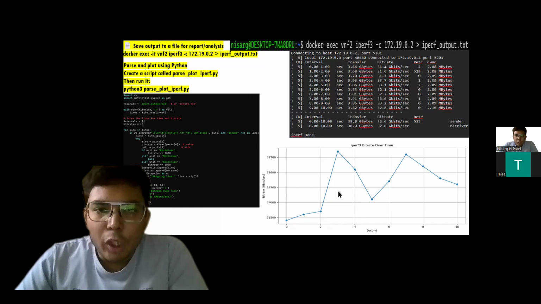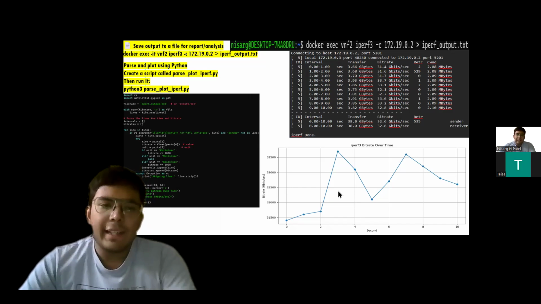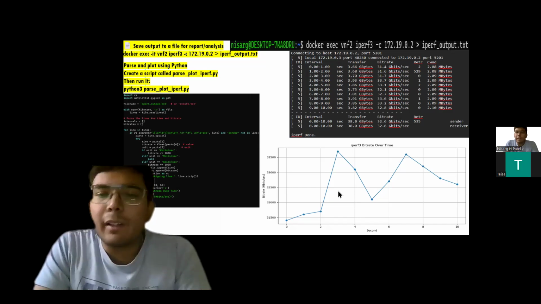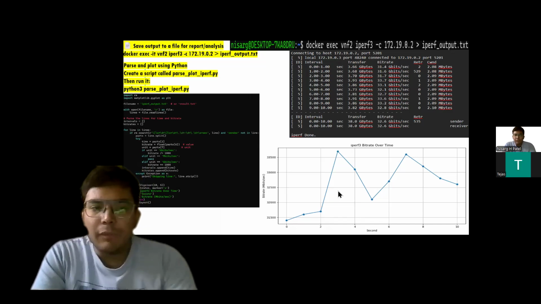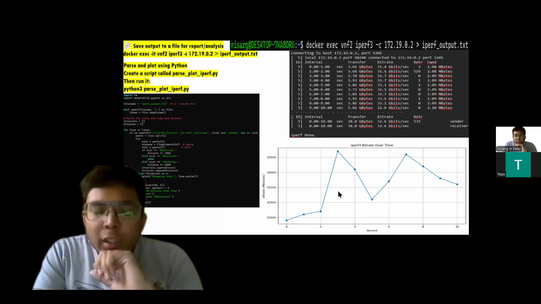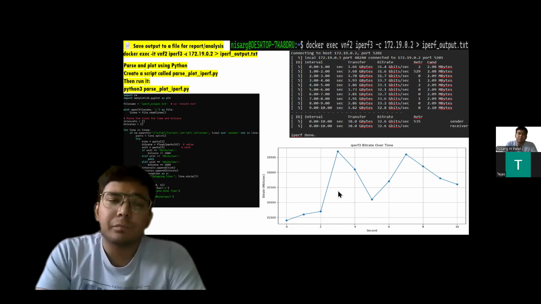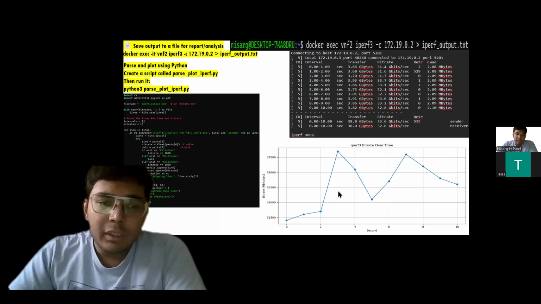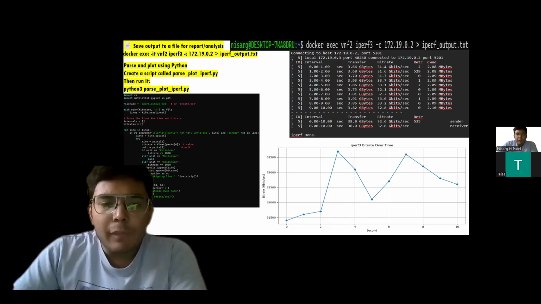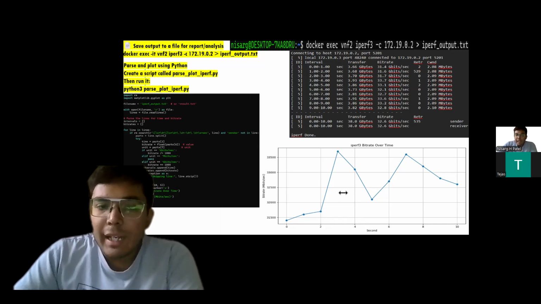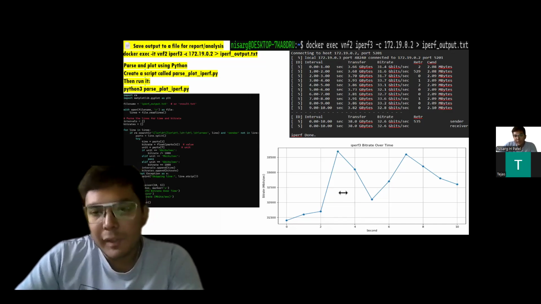From the graph, the key observations are: the x-axis shows time in seconds, and the y-axis shows bitrate, representing measured network throughput in megabits per second. The bitrate starts around 31,500 megabits per second. There is a gradual increase until around 3 seconds.